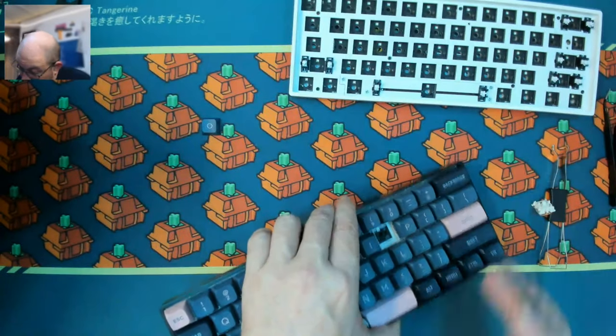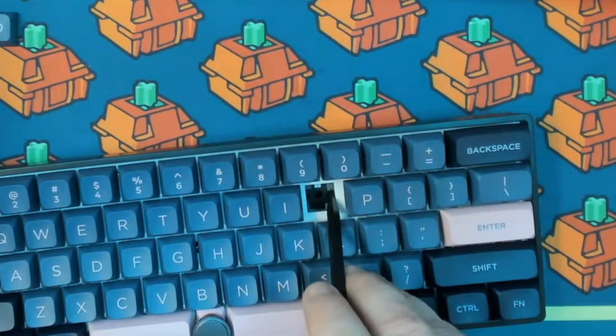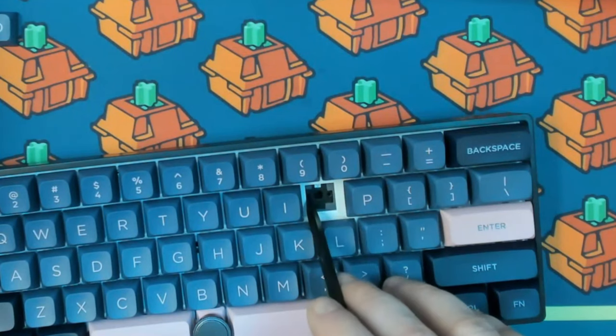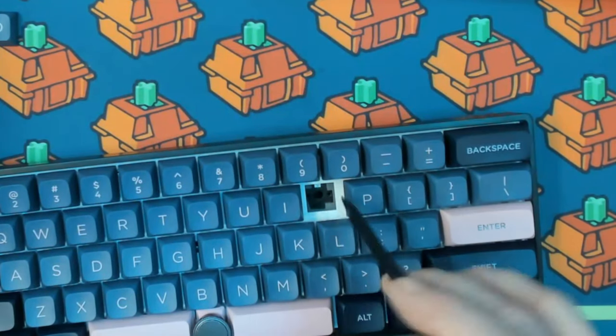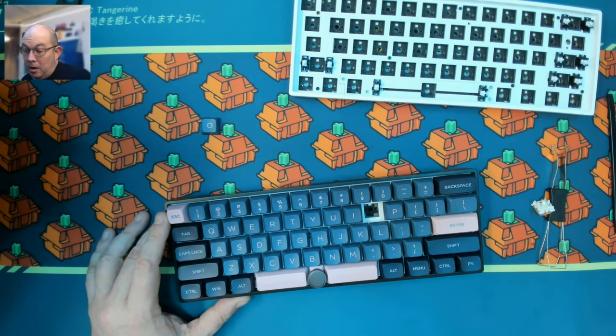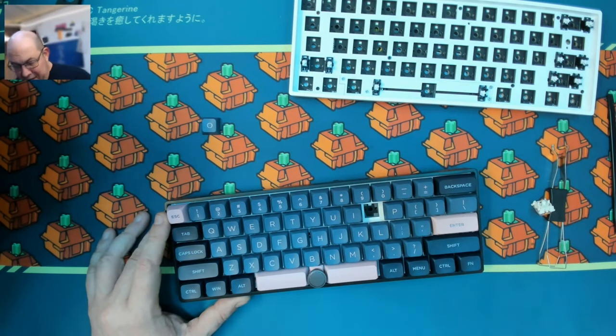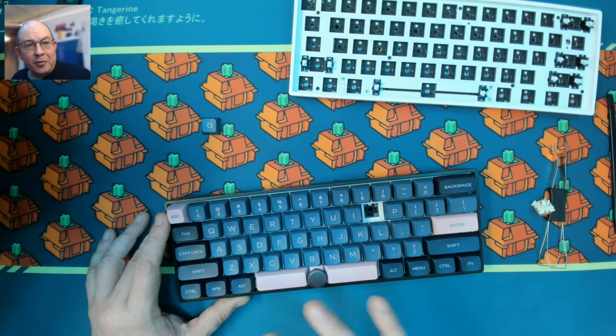We have what appears to be silicone rubber between the plate and the PCB that also seems to extend out to act as somewhat of a switch pad. They are still north facing, but it is Skyloong. I don't know for sure, but I think a lot of their market are not necessarily enthusiasts, but more gamers, and a lot of them seem to prefer north-facing. I do not believe I've seen a south-facing Skyloong yet. Granted, south-facing is not as much of an issue as it used to be.